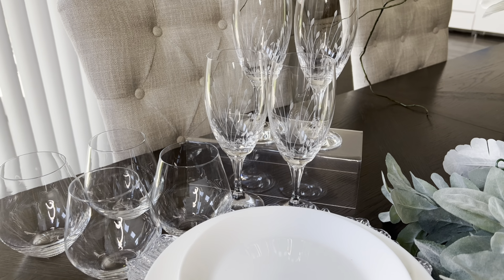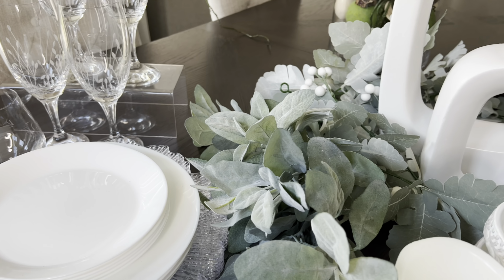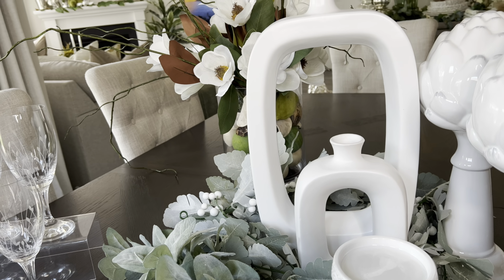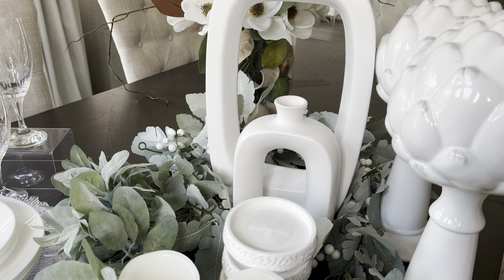The holidays are right around the corner and they're soon to come, so I hope that this helps to motivate you to prepare for those up-and-coming events. So if you need some ideas as to how to create a simple yet elegant tablescape, you gotta stay tuned.